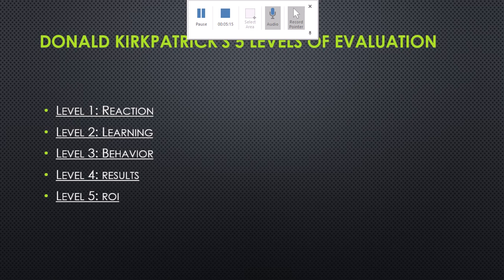Level number two is going to be focused more on learning, and the goal is so that they have actually information that they can utilize, let's say on their day jobs, that can help them. Moving on, level three is going to be basically behavior, and that's going to be that transfer of training and on-the-job behavior as a result of that training program. How did they actually handle that on their day job?